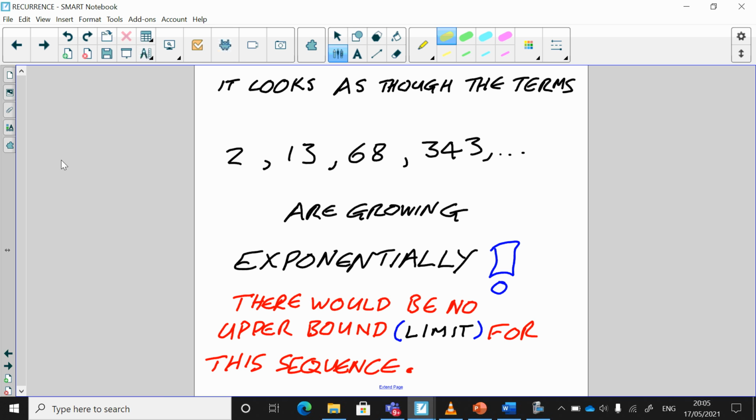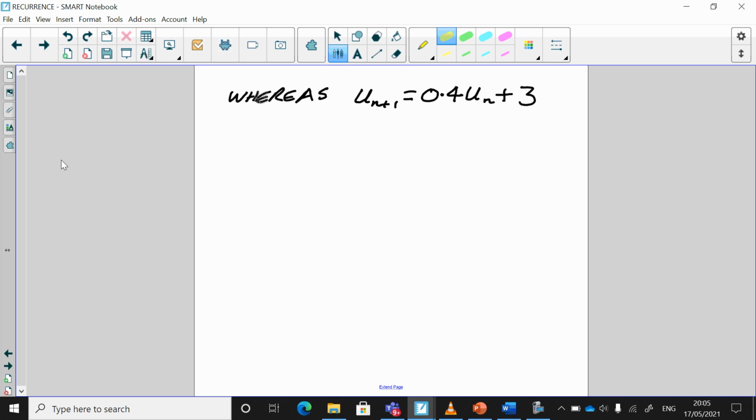Right, okay. So I'm showing you another one, where u(n+1) equals 0.4 u(n) plus 3, with u0 equal to 20, which produces some different answers. I'm not going to go through putting them into the formula individually. So 0.4 times 11, what's that? In fact, how did I get 11? Because I put in 20 there. 0.4 times 20 was 8, plus 3. That's how I got 11.